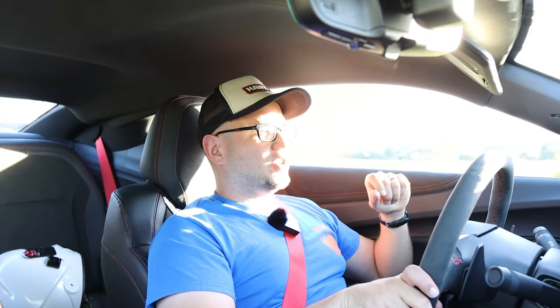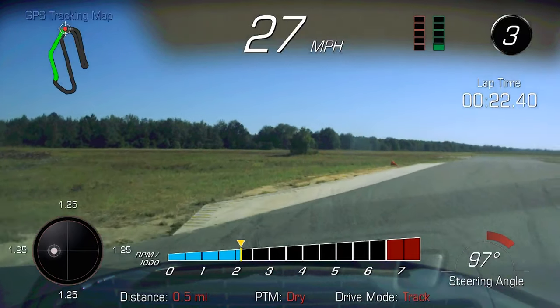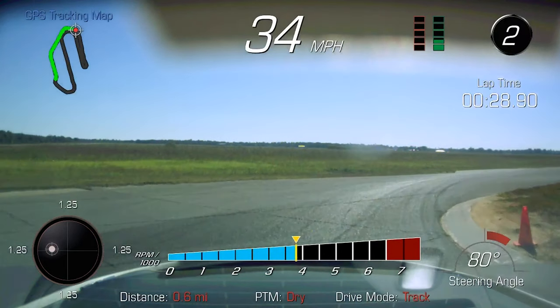I apologize for the lighting. I mean, the sun's right in my eye, so my camera's going to struggle a little bit. However, we're not here to talk about the brakes. We're here to talk about the difference these tires have made versus the Supercar 3Rs. These are the Supercar 3s. And just a reminder, these are 220 treadwear versus the 100 or 110 treadwear of the 3R, meaning the 3Rs are going to be a lot more aggressive and a lot more track-oriented than the 3s.